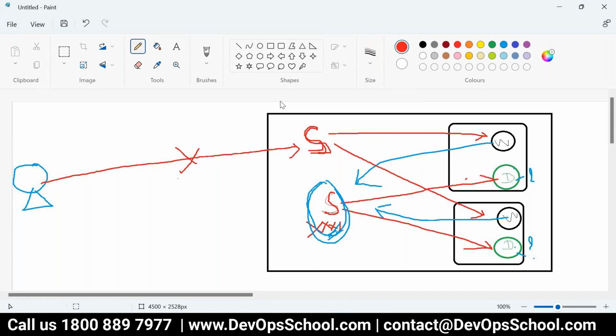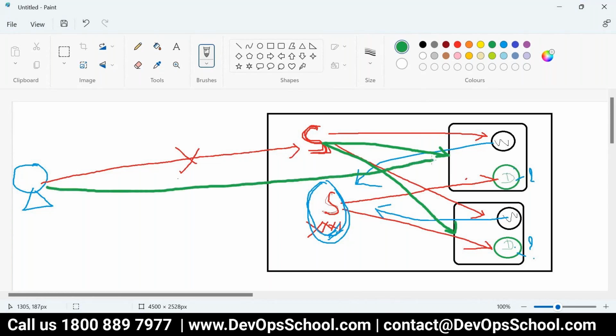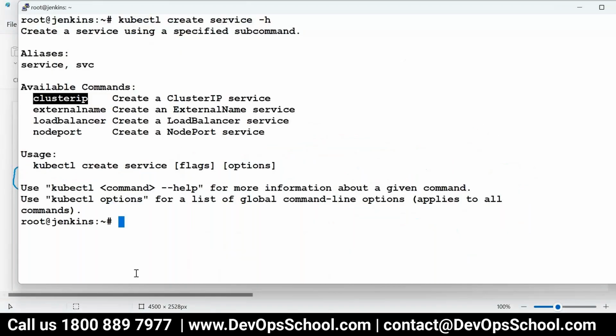What we will do in this case is expose this service to the node location, internally at every node. Now this person can connect directly to the node port number, and that is where you have a second type of service, which is called a node port.